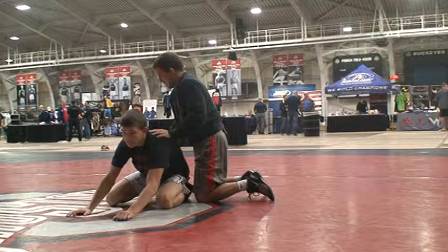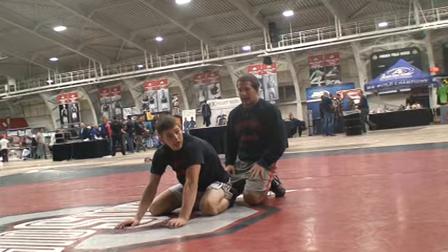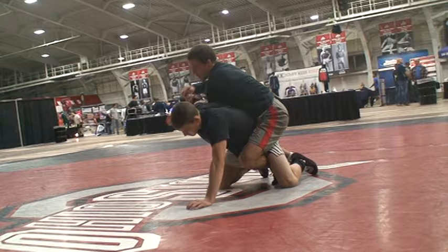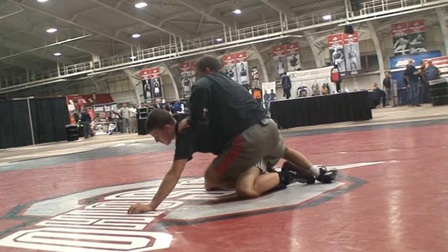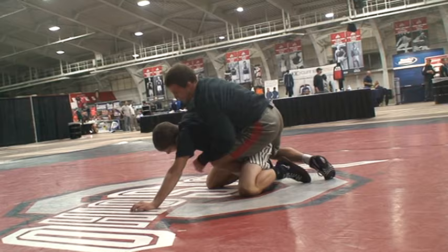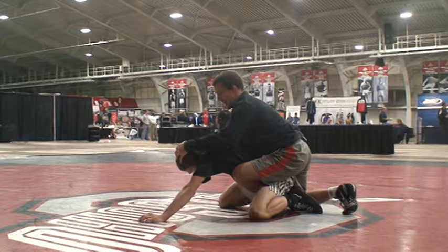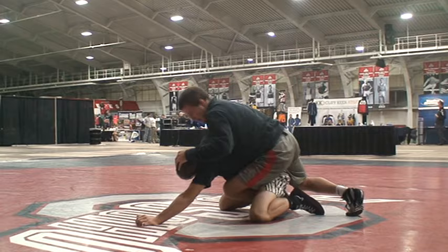Sometimes I get this arm bar, I'm trying to roll, maybe I roll it once and I can't get him — these big guys tighten up. I'm not standing it over, I can't roll. I go to the claw. Because no matter what happens, when I roll across the back, his head always goes like this — so I get his ear and his shoulder. I can't get the half, I get the claw. Push him off, roll across the back, right to the head, jump side.